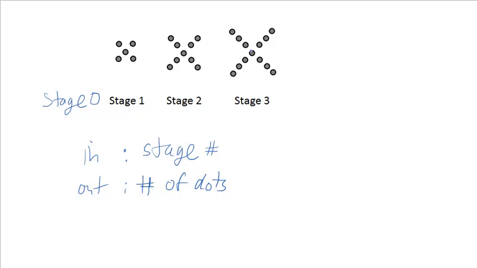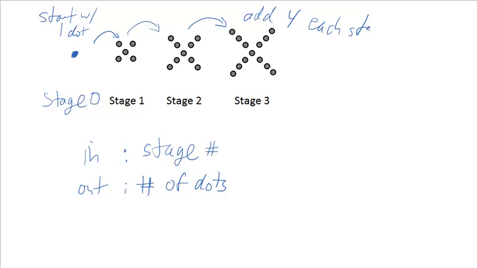So, yeah, you notice you got 1 dot in the middle, 3 dots out here, 1 dot in the middle, 2 dots out here, 1 dot in the middle, 1 dot out there. So we might guess that stage 0 would just be a single dot. So noting that, we could say we start with 1 dot, and then what happens each time? Each time, are we adding something each time? Yeah, right, each time we are adding 4 each stage.